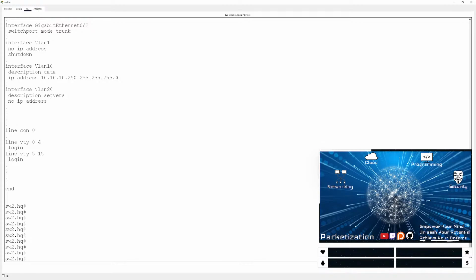Say, what are the options? I don't think defining it as an allowed VLAN on the trunk is going to do anything. It's not shut down, so that shouldn't matter.